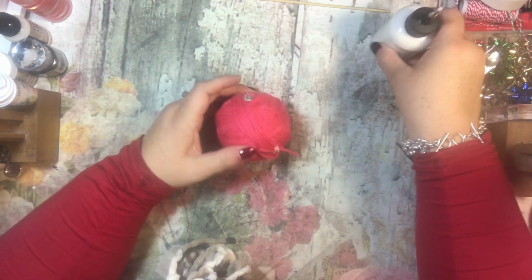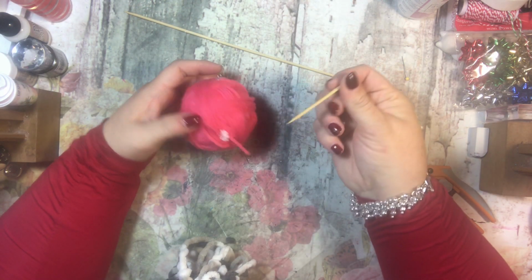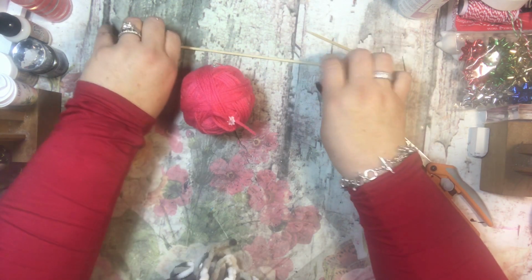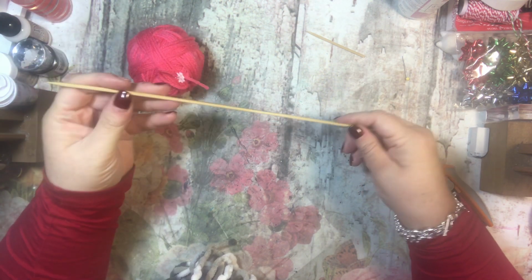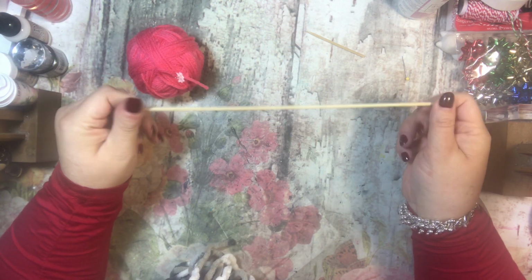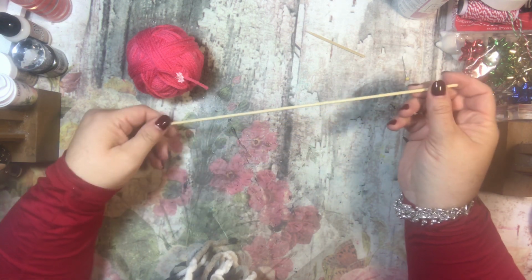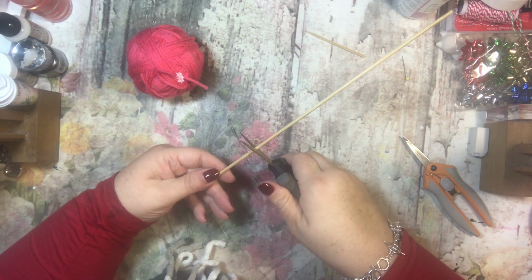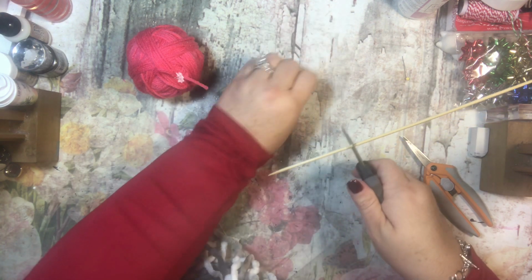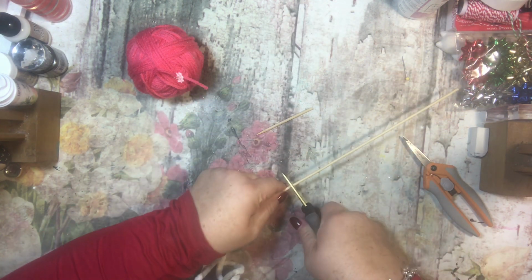And then what you're going to do, and this might be a good place to put these too. I used these skewers. Now you can use regular knitting needles or whatever you want to use, but I had these in my stash, and they're just long skewers for the grill. So you soak them and then you put your meat or vegetables or whatever on them and then you can grill them. But I thought that these looked like knitting needles if I cut off. I'm going to make them about the same size.